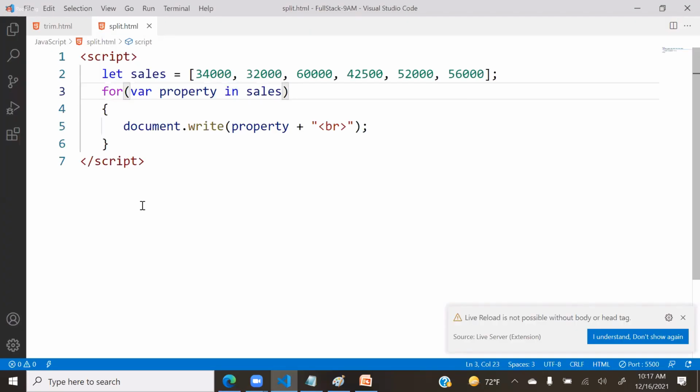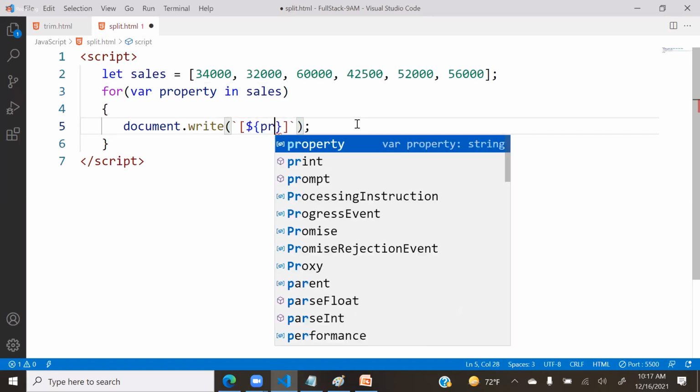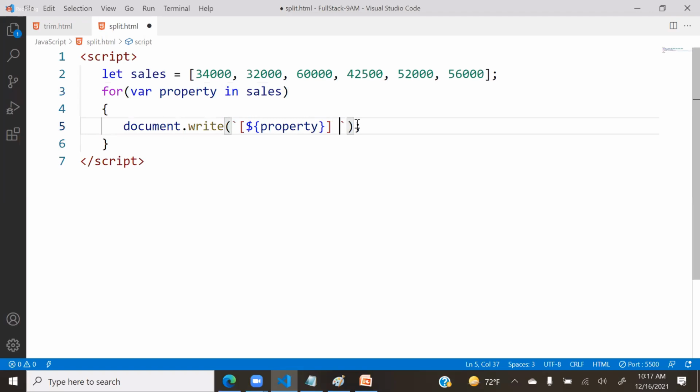If you want to print both properties and values, then you have to use a technique. In will print the property. After printing the property, I put a hyphen. Then here, or better, we use an expression. Here I will put a square bracket, in which I print the property.